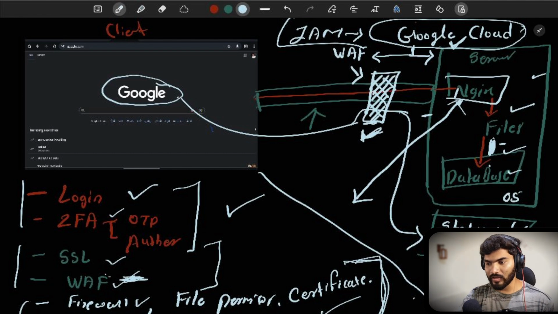In our diagram, as you can see, this is our OS. So this box is our OS. Inside the OS, we have the server, files, and database also. Okay, so this kind of setup we call a self-hosted setup or self-hosted database setup. That means the database is inside the server where the website is also hosted. So that means we are not using a dedicated database, we are self-hosting the database.